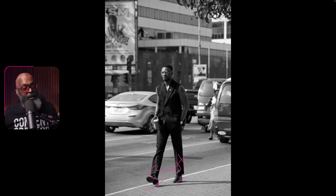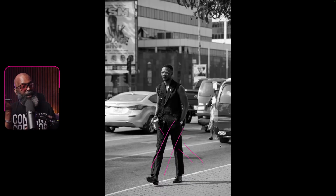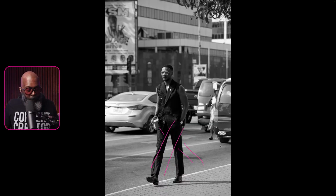The front leg is always the leg that's forward, because when the back leg is forward, it gives you a direct shot to the crotch area. And if you can imagine this with a female walking in stride, when that front leg is forward, it actually creates a nice line here, and it's the back leg that goes back here. So that dynamic is way more flattering. And again, the legs appear to be crossing. So for me, that's him in the step is the first thing.